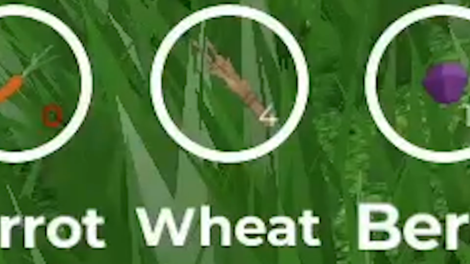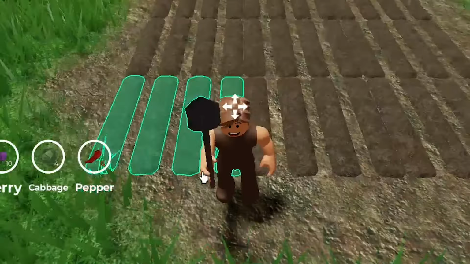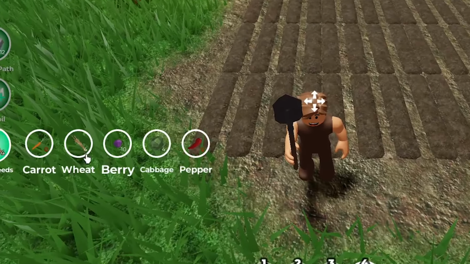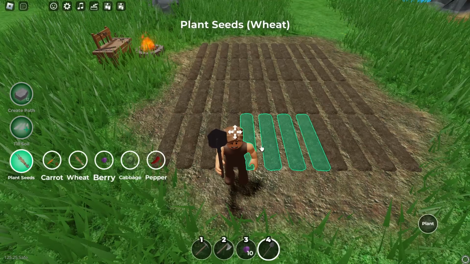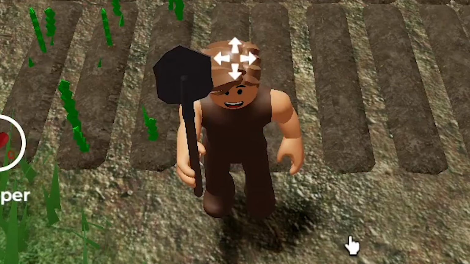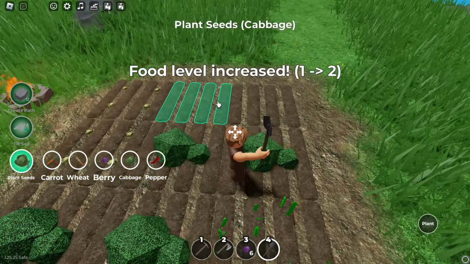I already collected some wheat, a few berries and 4 cabbage. So, you can eat every single one of these except wheat. And don't eat peppers, they just damage you. You should prioritize cabbage, since that one heals you the most, so I'ma do exactly that.